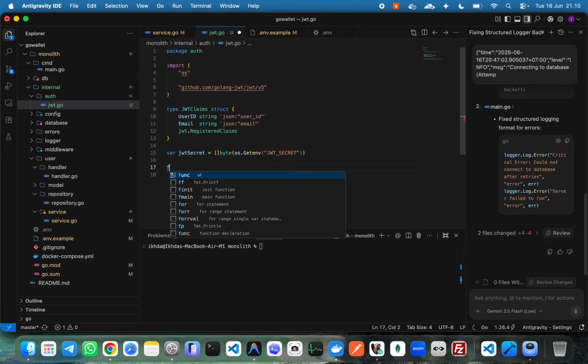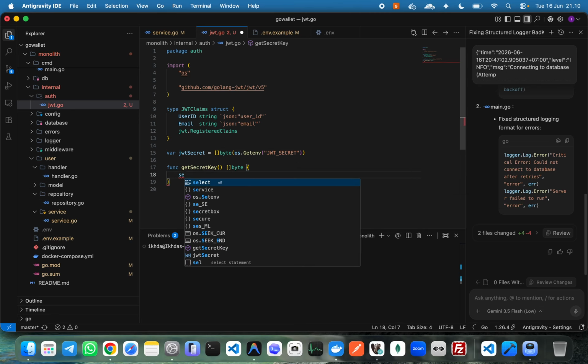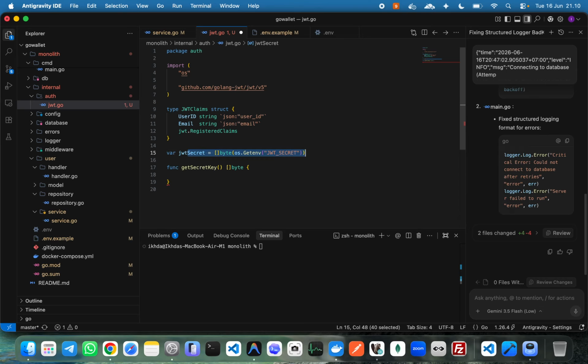and we create a function to get the secret key. Actually byte secret equal JWT_SECRET, if secret equal to empty string, return byte, fallback local development secret key, only for local.